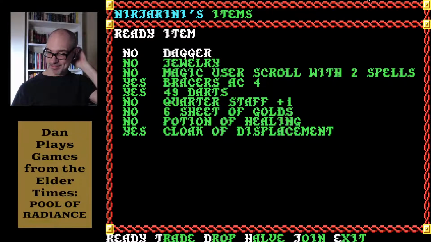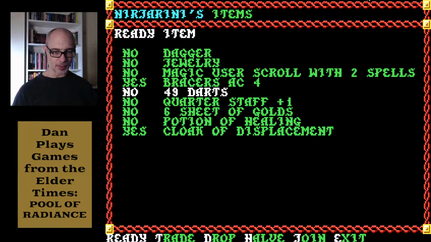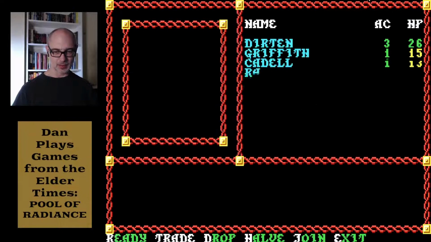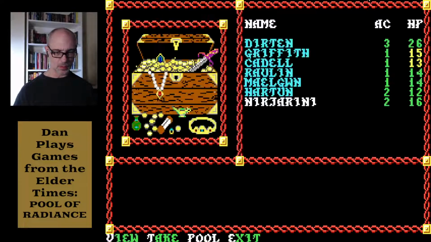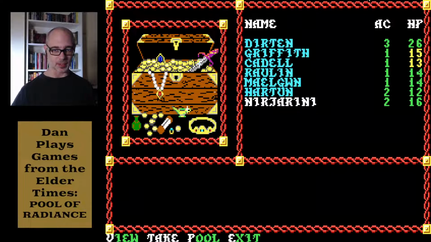I mean, none of that stuff. I mean, what if I unready this and just temporarily trade that away to Harton? I mean, trade the jewelry? And this other stuff doesn't add up to anything. Trade the sheets of gold? I'm going to take one more shot at this. Oh, that worked. Oh, geez, I didn't expect that. Okay, great. Glad I tried that.